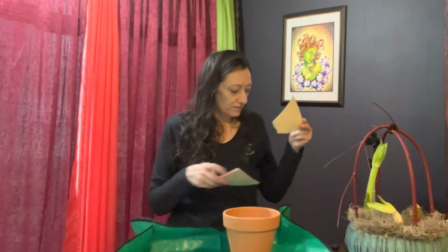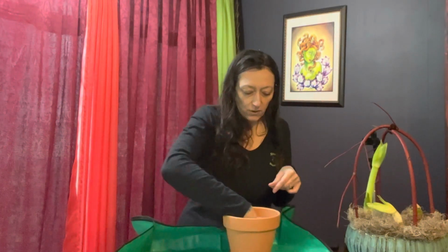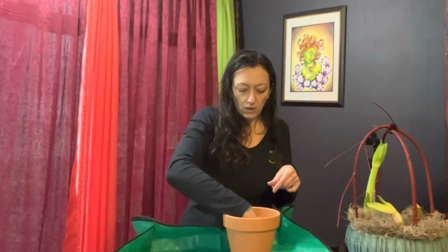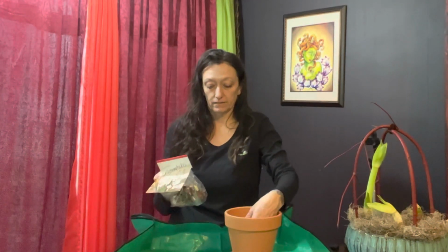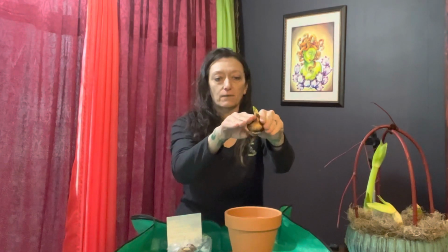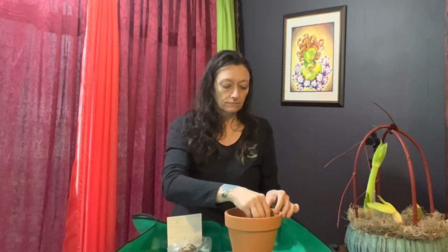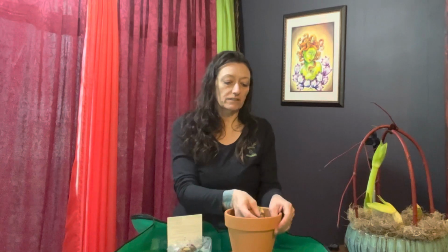I got some coffee filters that I can stash in here for future projects. So we're just gonna stick them down over that hole, to make sure that the soil doesn't wash out. Again, just regular potting soil. So we want the tips to be above the soil line, but we want the bulb to be completely underneath the soil line. So I'm gonna plant them all the way over. And I kind of want them to be sitting at the line of the container or just below the line of the container.